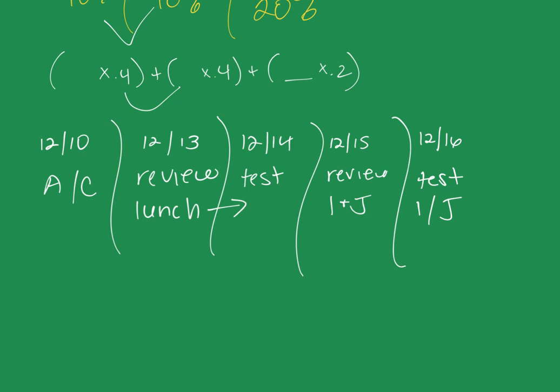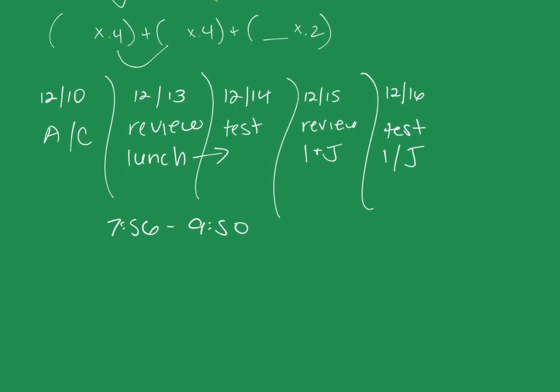The first class period goes from 7:56 to 9:50. Then there's a break, and the second class period starts at 10:10 and goes till 12. If you are exempt, you need to arrive before 10:10 and think that there's going to be traffic because people are getting dropped off. If you're exempt from the first one, the first bell rings at 10:05 for you to get to class.